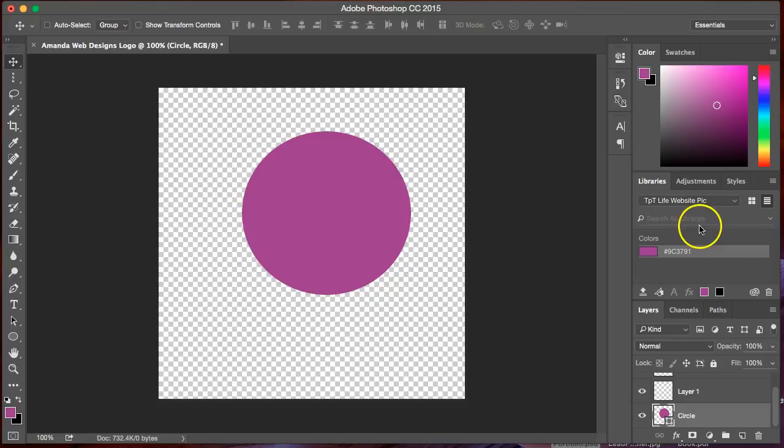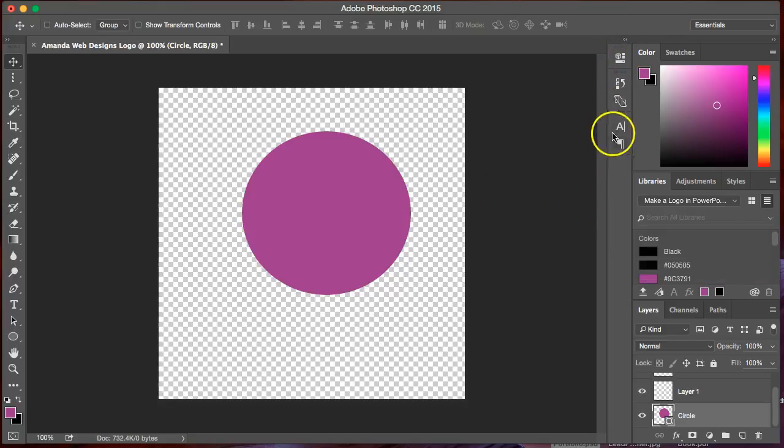And then also, this is a color library. Right now I can create a new color library by clicking create new library. Right now the colors for this document are my brand color, but I can add other colors to this as well, like black. I can click black and then add that. And let's see, I have other colors as well. If I click this, it goes to some fonts and some colors I've used for another logo that I've created. You can create a new library and name it.